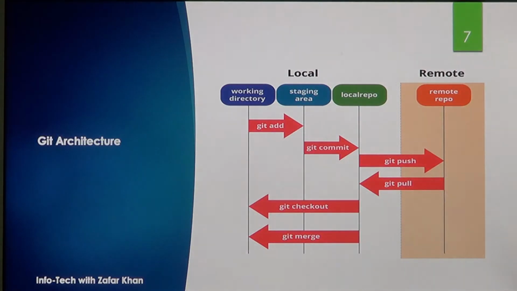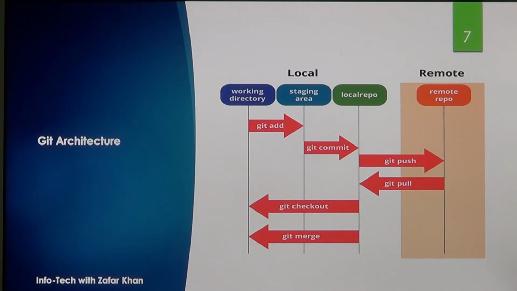Now we will understand the architecture of Git. This is very important, and most of the interview questions will come from this area. So try to understand carefully, okay, and focus on this particular architecture area. Basically, the Git development environment consists of three sections. One is the working directory, the other is the staging area, and then the local repository. So now we will discuss them one by one.